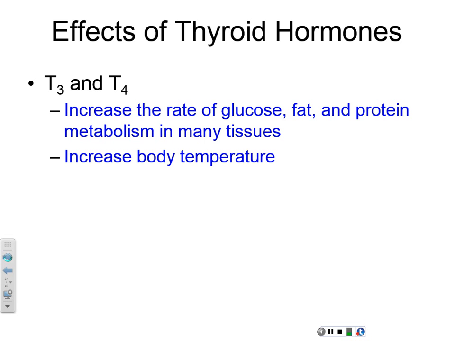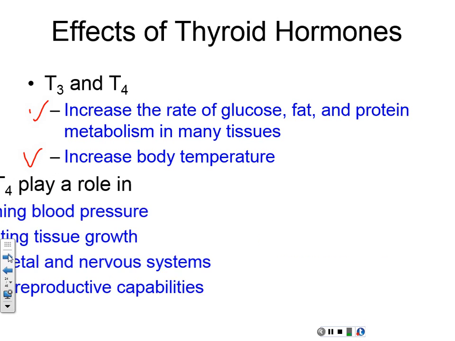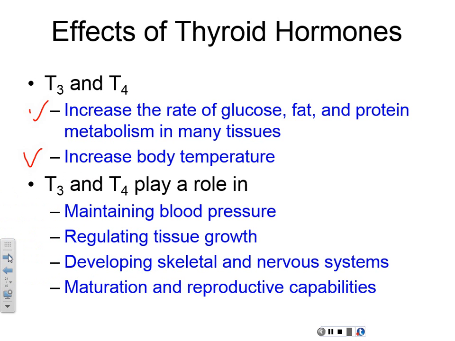Right? And it increases body temperature too. So it really causes your metabolism. So if you've got a hypoactive thyroid, then you can gain weight because it's not mobilizing all your nutrients. Okay. And if you have a hyperactive thyroid, on the other hand, you're all worked up like this because it's really getting you worked up. Okay? Because it's really mobilizing all this energy. You're kind of restless. So, T3 and T4, they maintain blood pressure. Because having the proper blood pressure is important to do what?